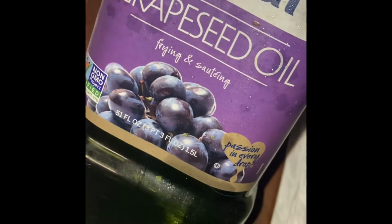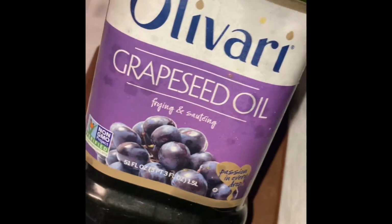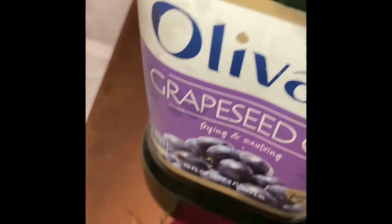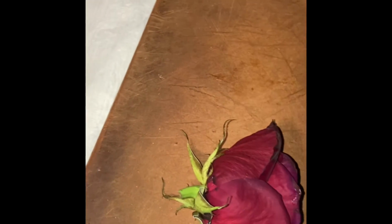A jar to put your oil into. An oil for your, excuse how it looks, it's oily. I use this for my products, but an oil to put your rose into. Measuring cup. A cutting board, something to cut it up on because you want it to be in smaller pieces.